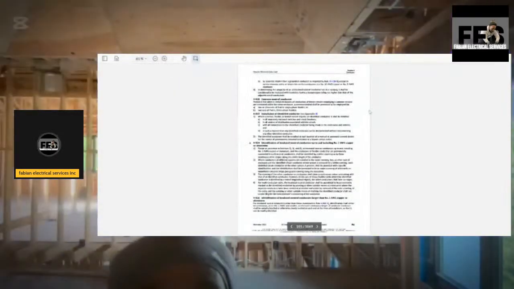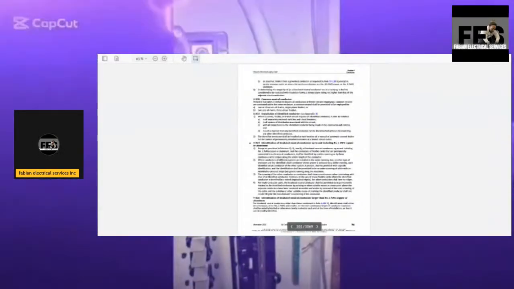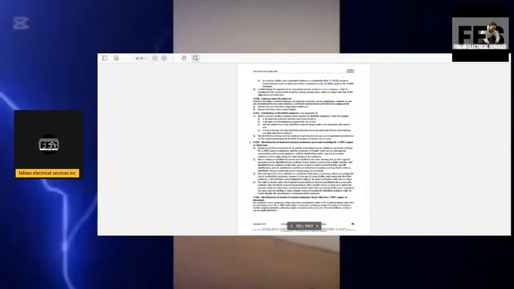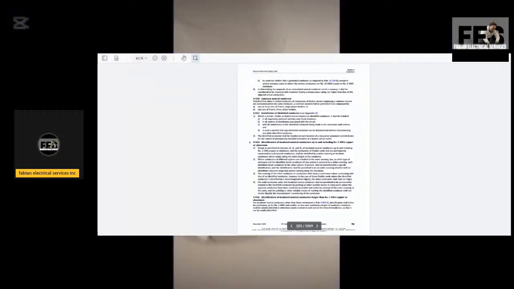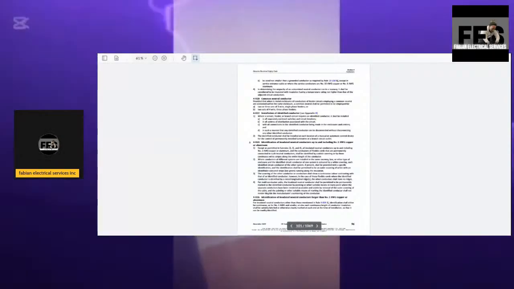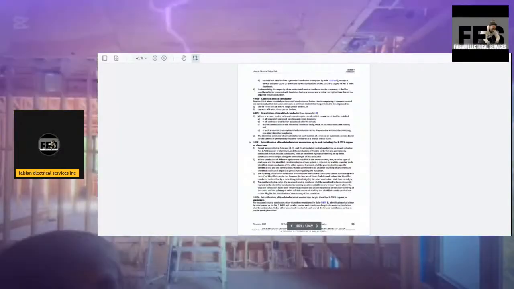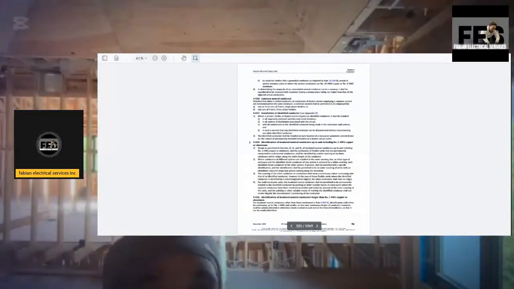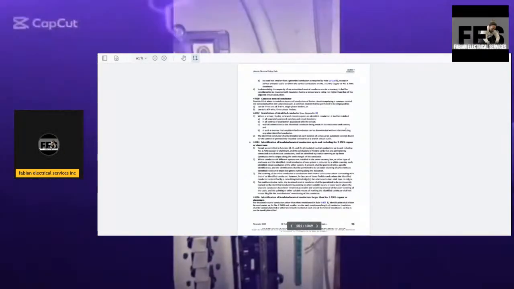So again, for all those who are checking into the live stream, we're going over a couple of things here. Right now, I'm in the Ontario Electrical Safety Code Book, and I'm in Section 4, where it deals with the neutral conductors. We're going to possibly get into breaker sizing according to the Canadian Electrical Code, and some load calculation for a residential panel.